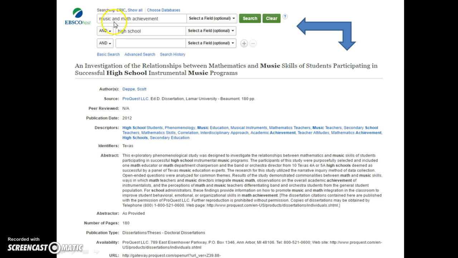For example, when I type these in the database in the library, I get lots of articles, and one article gives me information on what I'm looking for. If I hadn't searched, and if I really wanted to find the answer for what I'm looking for, it would take lots of time, energy, and money. But because I did a literature search, I don't have to spend that much time, energy, and money.